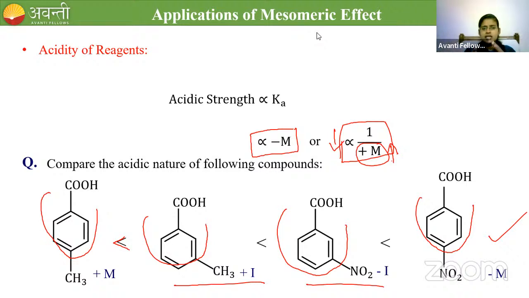So again, acidity, basicity, stability, these will be the applications for all the effects. You will understand the importance of these effects and applications of these effects more effectively in the upcoming organic chemistry lessons. When I'm discussing each and every compound, during that time you can understand the acidity of those compounds, which follow these effects: resonance, inductive, and hyperconjugation.